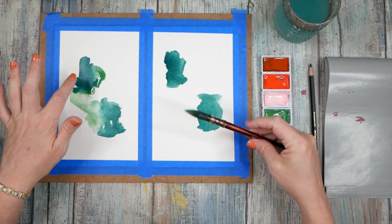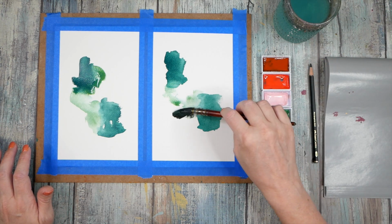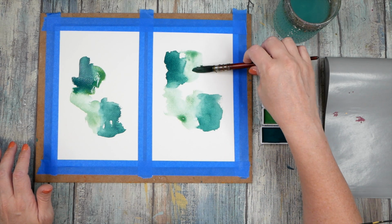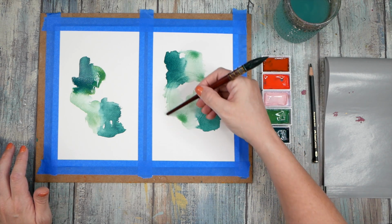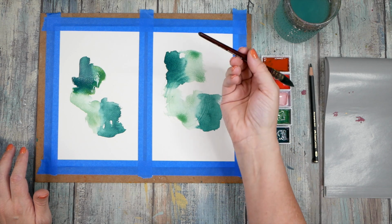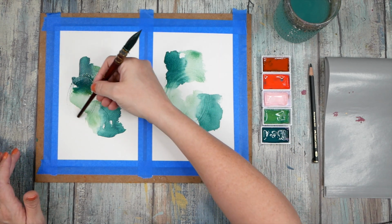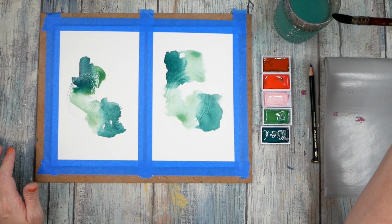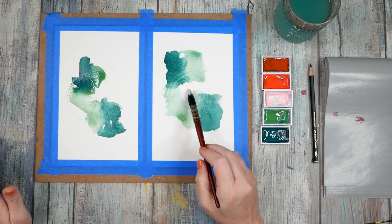See, now with that little bit of blending, let's do a little bit of that over here. Let's add more water. Let's just see where can we go today in this yumminess? And we could kind of come through here with the other side of our brush, just the back side, and kind of pull some of that color out and just make some designs as we're going. Just do a little mark making as we're moving along the color palette.